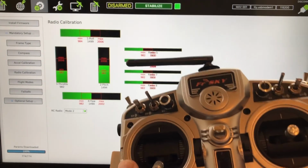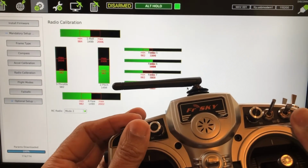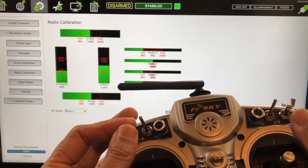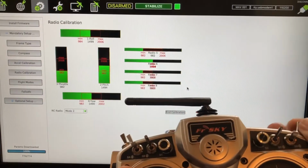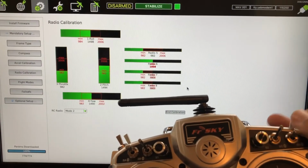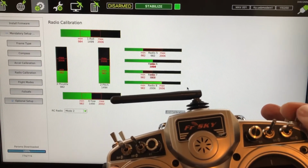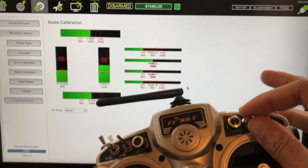And then I'm going to do the switches. All right, so there's 16 channels. I already have the flight modes programmed, but you see how all the different mode switches are working. And actually, I put in a sound set on there. I'll show you how to do that in subsequent videos, perhaps. All right, so now I'm just doing all the switches.